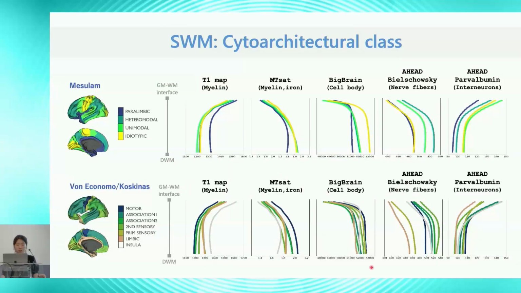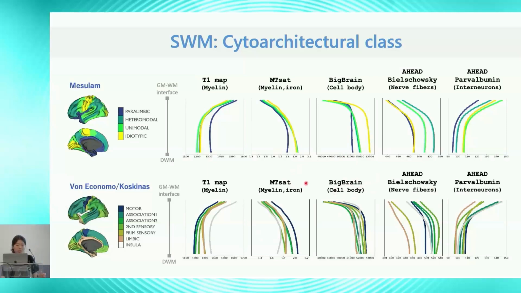So for future study, we plan to investigate intensity changes from gray matter to superficial white matter by cytoarchitecture class. This connection between gray matter and superficial white matter may suggest that superficial white matter intensity changes are influenced by the intricate layering and cellular diversity of cortical regions, but also the 3D local architecture of the gyri. But currently, the variation in intensity profiles at different depths remains complex.